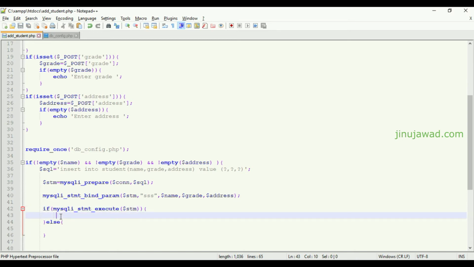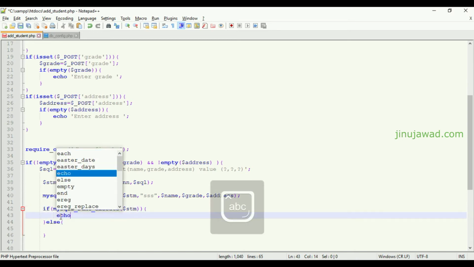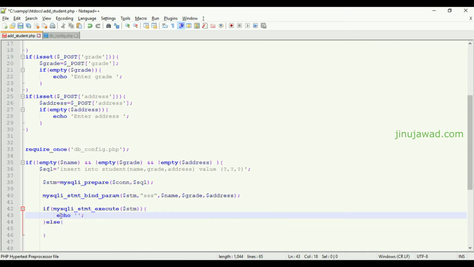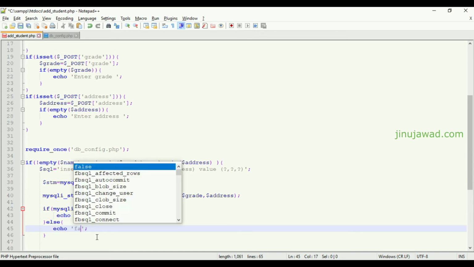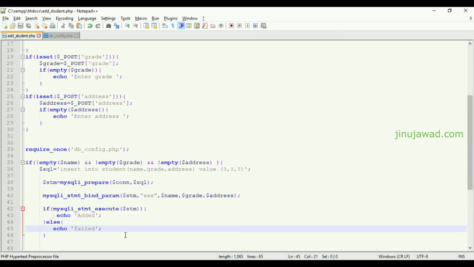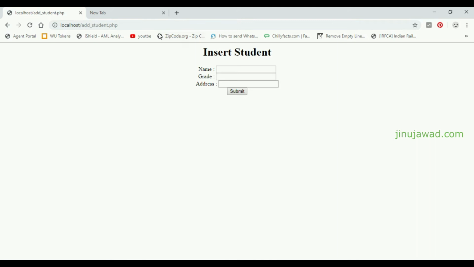Inside this, just write echo added, and if it failed, I'm writing it as failed. Yes, that's all. Now let's go to our page and refresh this. I believe everything will work.